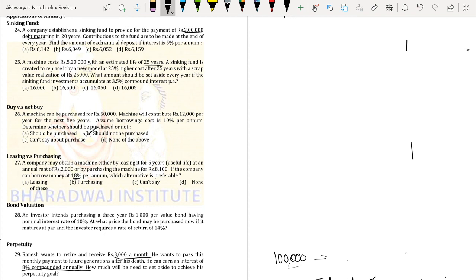Apart from that, you will also be getting 1,000 rupees at the end of 3 years. So, 2 payments. You will get annuity payment and 1 lump sum payment from this particular bond. Now, at time 0, what price should I pay for this bond? The price that I have to pay for this bond so that I will get equivalent payments of so much. So what is the price?